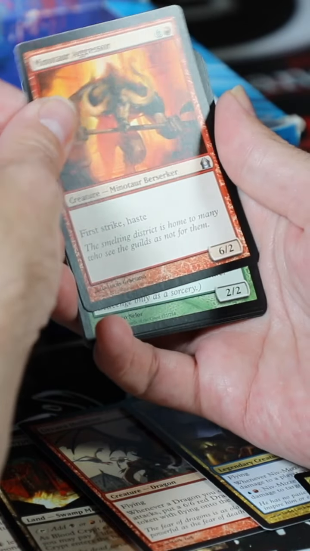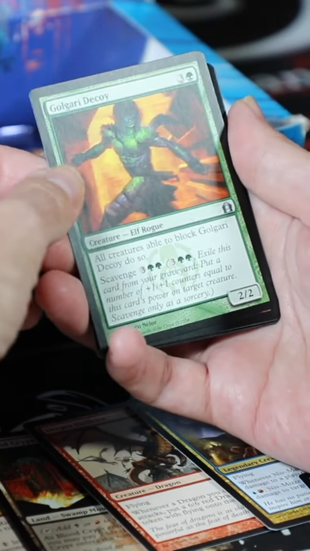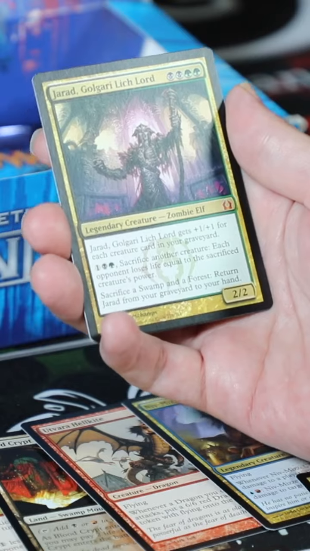Minotaur Aggressor. First strike, haste, 6/2 for 7. Ugh. That's useless. It's too expensive for what it does. Got another one of those decoys, Rakdos Cackler, and another mythic! What the hell?